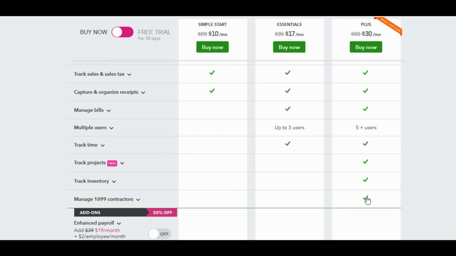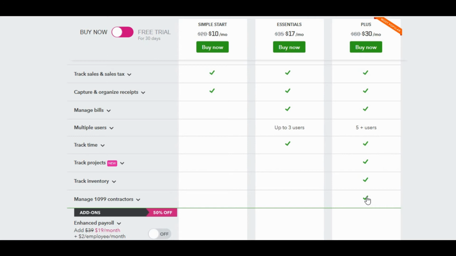Managing your 1099 contractors. If you have 1099 contractors, this will manage it. And at the end of the year, it's a really nice feature. And what QuickBooks does is it even allows you to send that form, that W-9, to your contractors through email. They fill it out. It pre-fills it in QuickBooks. Then at the end of the year, you can create their 1099. So you can create that 1099 and actually send it to them via email and even file online.